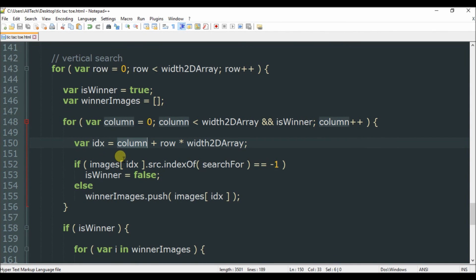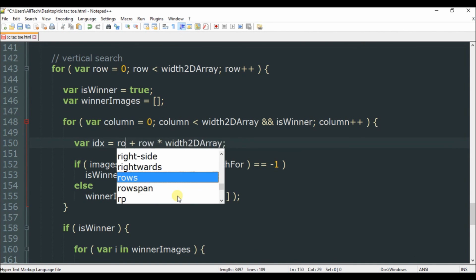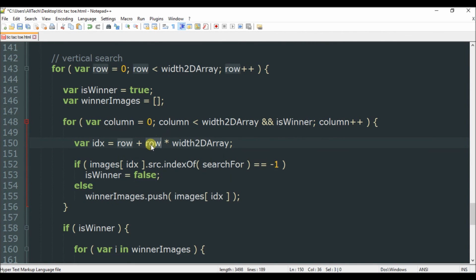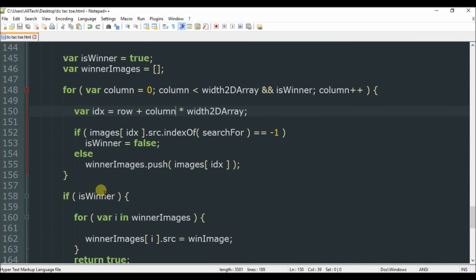Instead of column plus row times width of the array, I will say it is row plus column times width of the array, and that's it. Everything is the same.